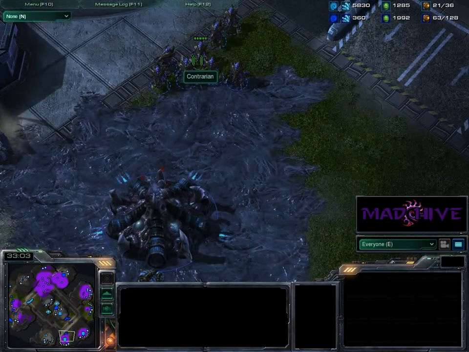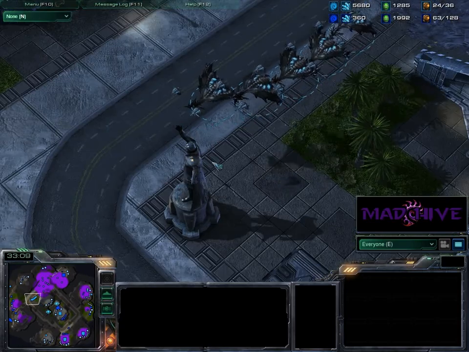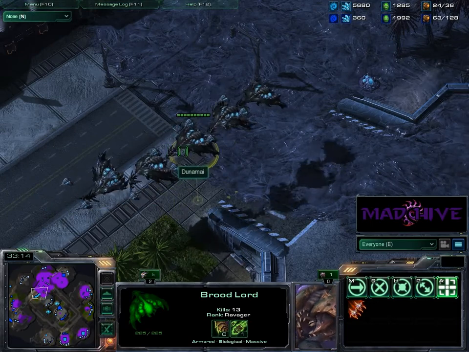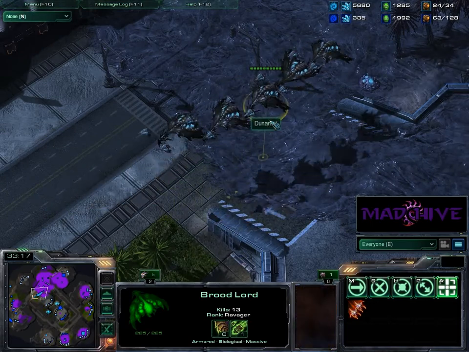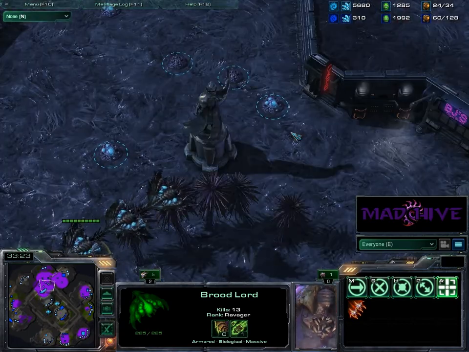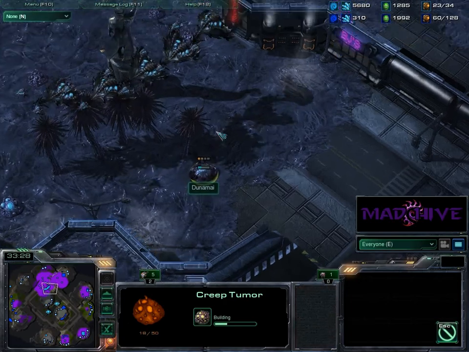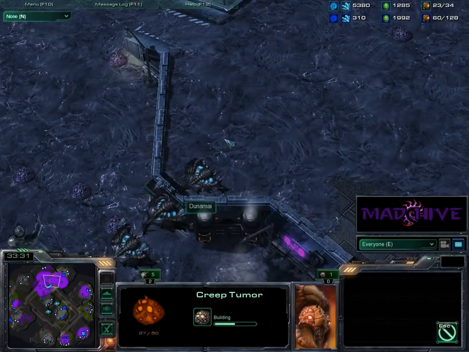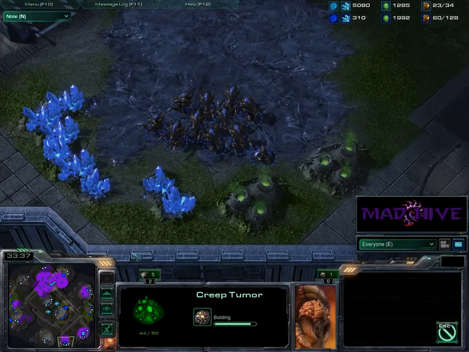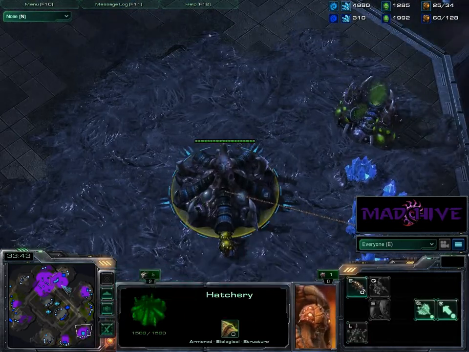As we see, Contrarian's Hydralisks are completely going to town on Dunamai's bases. Dunamai's Broodlords are desperately trying to win the base race, but with these few in numbers and their very slow movement, I don't know if it's going to happen. And Dunamai is going to continue spreading creep, so you know what? Why not? Provide some vision. He can see where them pesky Hydralisks are, which they're right here, killing one of his bases. He does have another hatchery here.